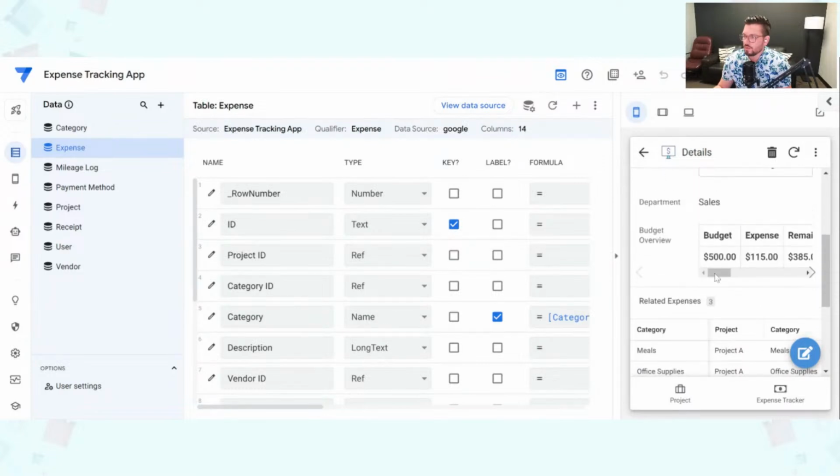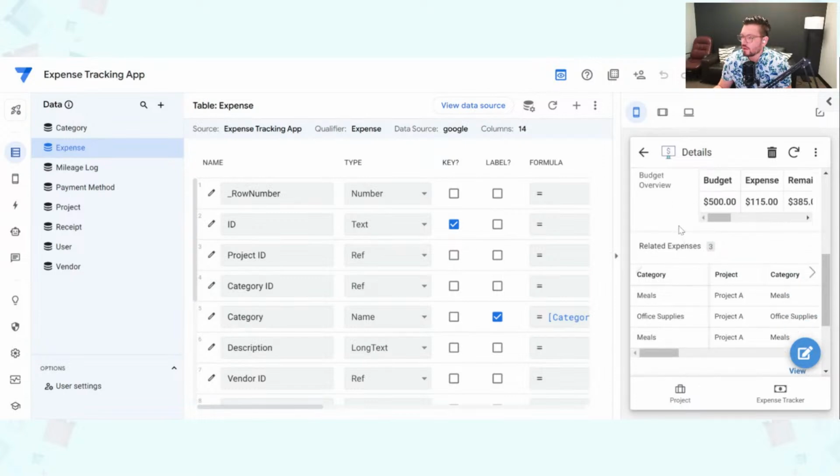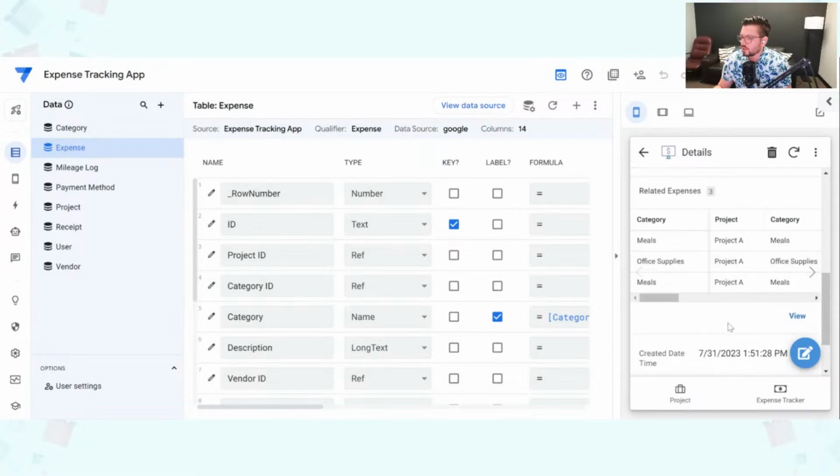And then here, yesterday, we cleaned up the budget overview section. So we kind of combined a bunch of columns into one using HTML. Which you're able to do within AppSheet on detail views. And then you can see all of these columns listed here, and it's dynamic based on the table that you're using. All right, so there's that run through.